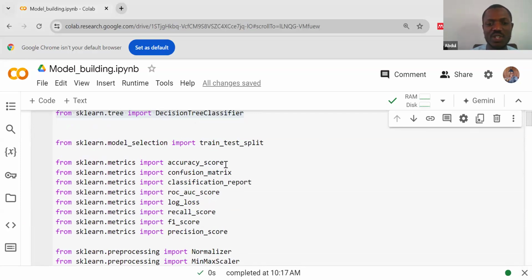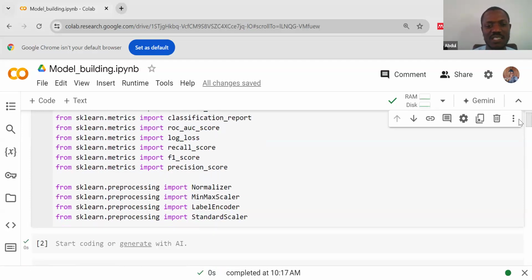If it is a classification model, we can look for things like accuracy, confusion matrix, classification report, ROC, log loss, recall, precision, and so on. So those are the metrics we can get from sklearn. Another thing we can do in sklearn is some processing.